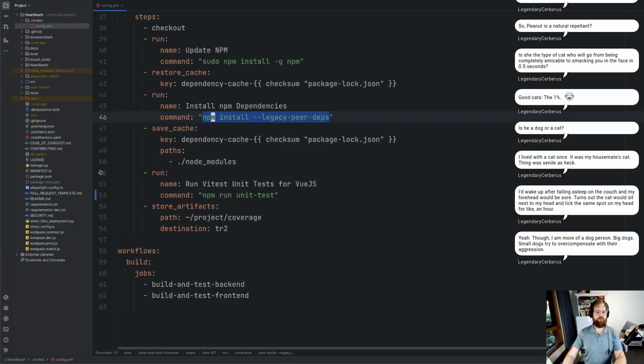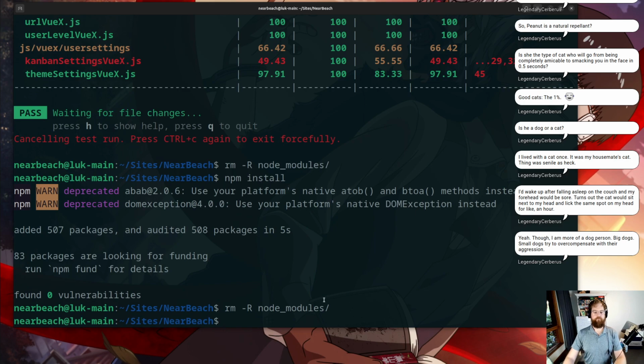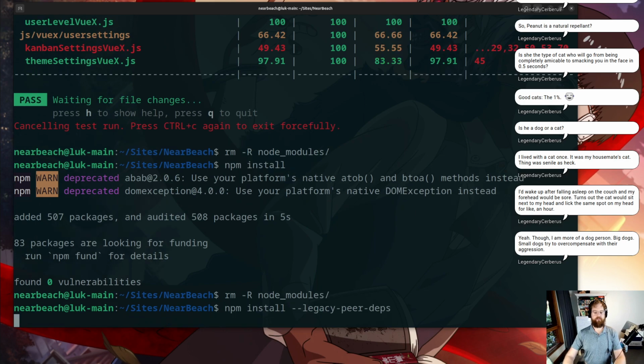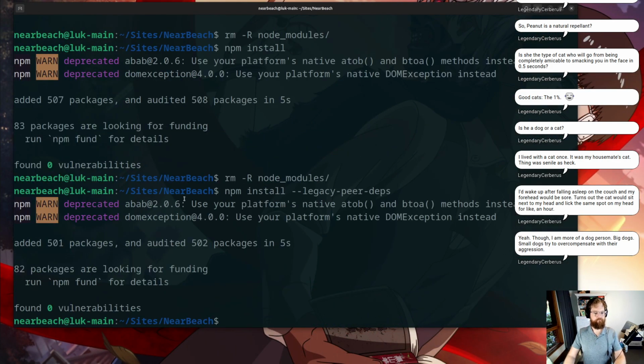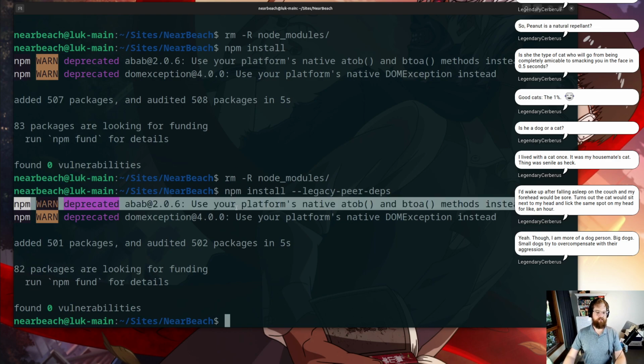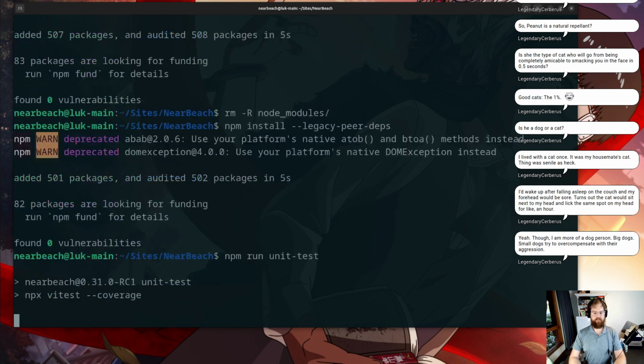Let's copy this. Let's go over here. Let's remove our node modules. Let's install our legacy peer. And then we've got the same deprecated stuff up there. npm run unit test.